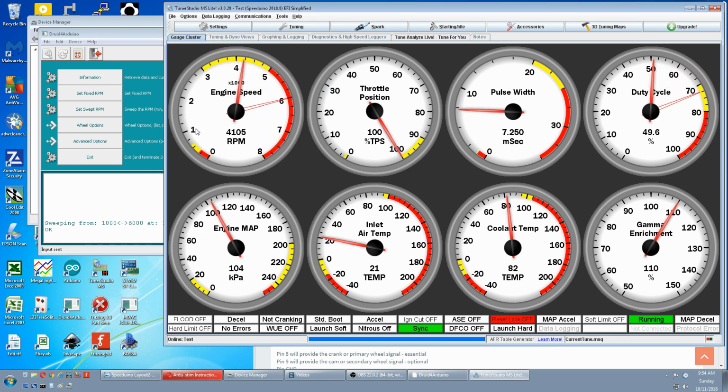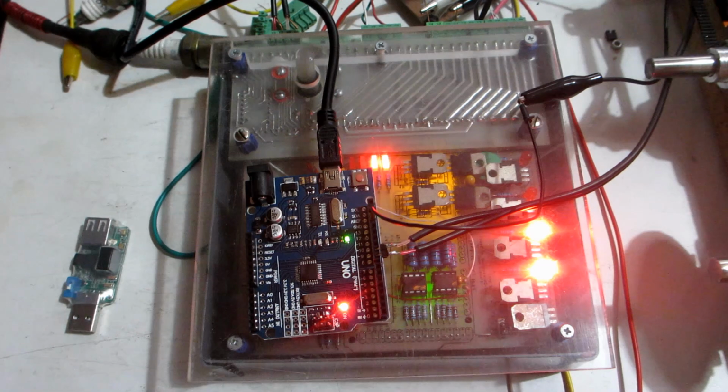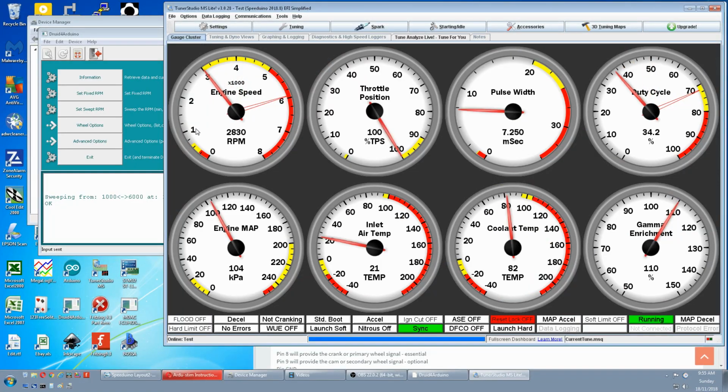6,000 to 1,000. Because of the camera frame rate, the LED is looking consistent, but you can kind of see it slow down. And that covers the Ardu-Stim tutorial.